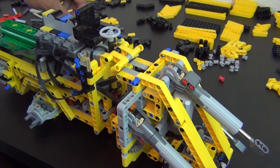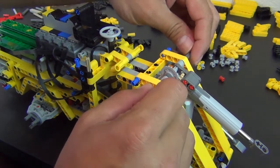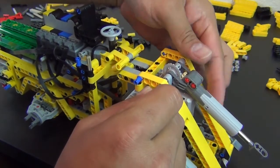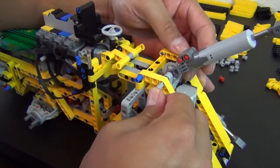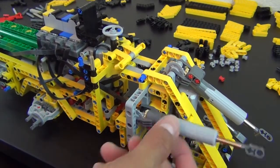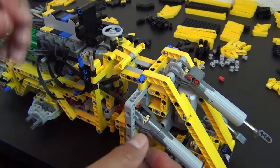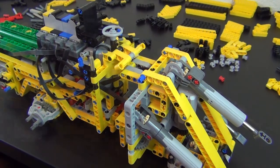Oops. I needed a bushing in there. If I needed a bushing in those others down there, guess not. Oops, it does show bushings in there. Let's see if I can get those out. Let me try to fix that real quick.